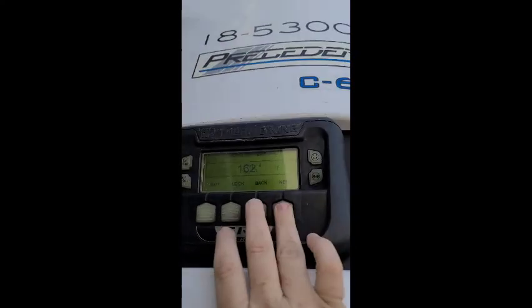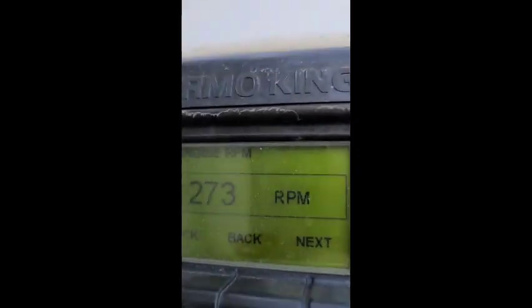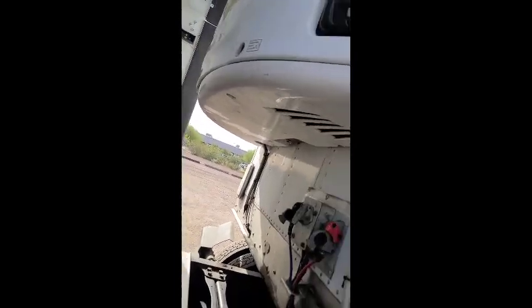All right, once you crank back up, you're gonna want to press the second button for gauges. Scroll through your gauges using the next button until you get to engine RPM. If you see right there, my RPM is 1200 and it was at 2500 to 3000. And you can look, it's already starting to cool down. When I actually first started it, it was 7, so it's already dropped 3 degrees. So that's all there is to it.